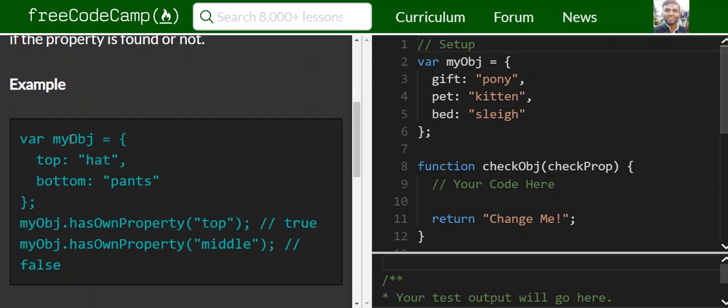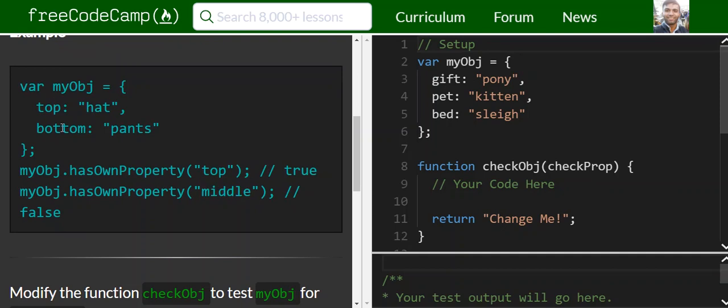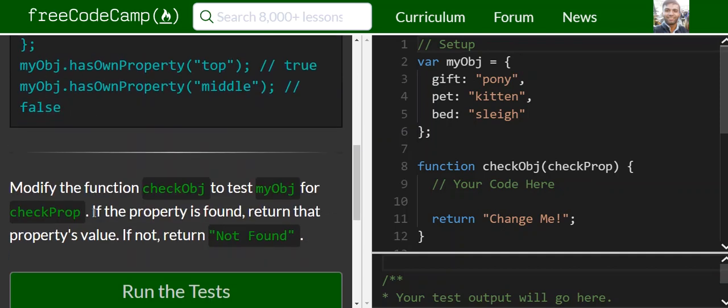That's an example, which is the object. The properties are here, so it's finding if the property top exists or not. In this case it does, so it will print out true, but if it says middle, then it won't, because it doesn't exist.